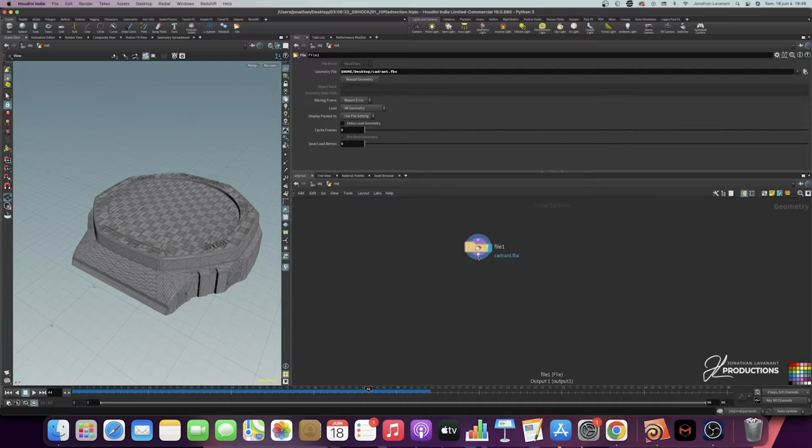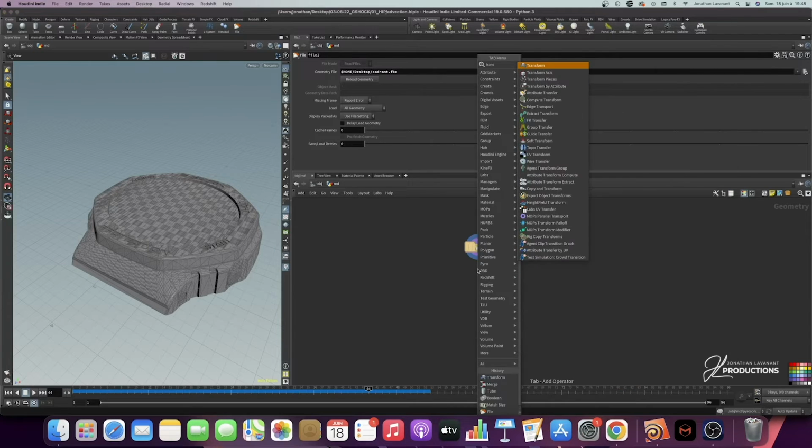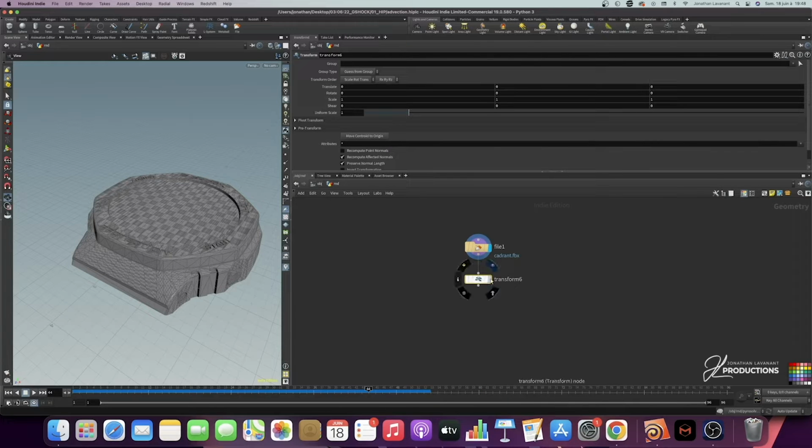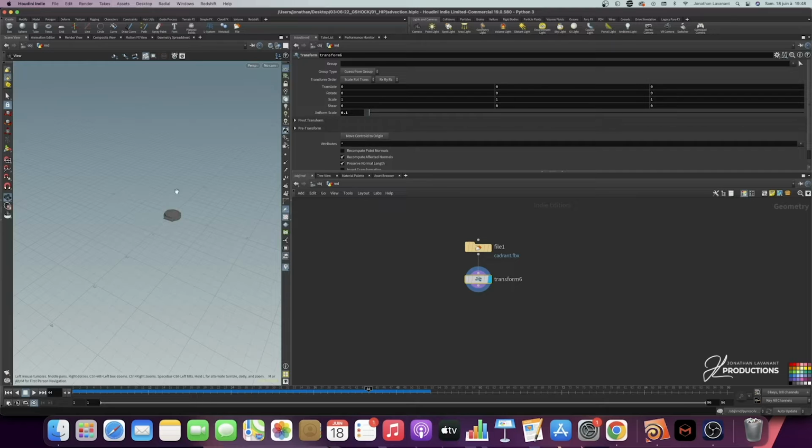So here, once we have added our watch, we can see that it is much too big, because on Houdini, the scale is meters. So here, it means that we have 3 meters. So the first thing to do is to reduce the scale of our watch. So I'm going to take a node transform, and here, in the uniform scale, instead of 1, I'm going to put 0.1. So we won't be working at the scale of the watch. But here, in terms of proportions, it looks pretty good to me.